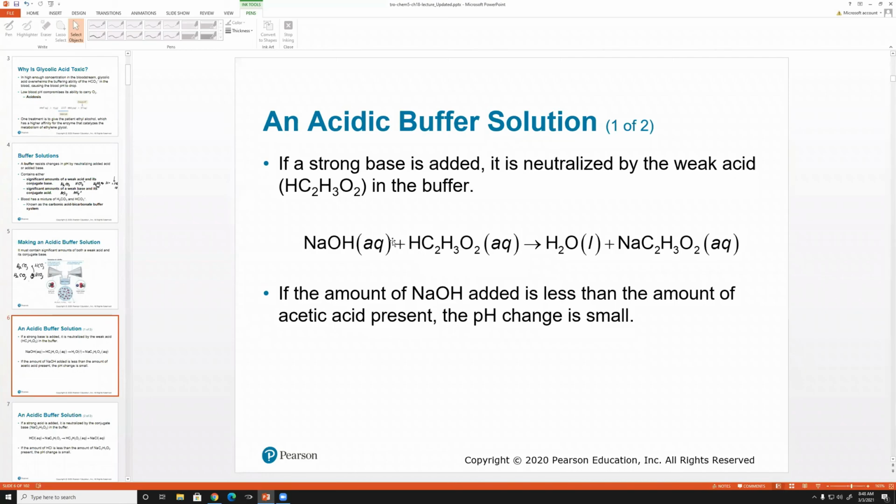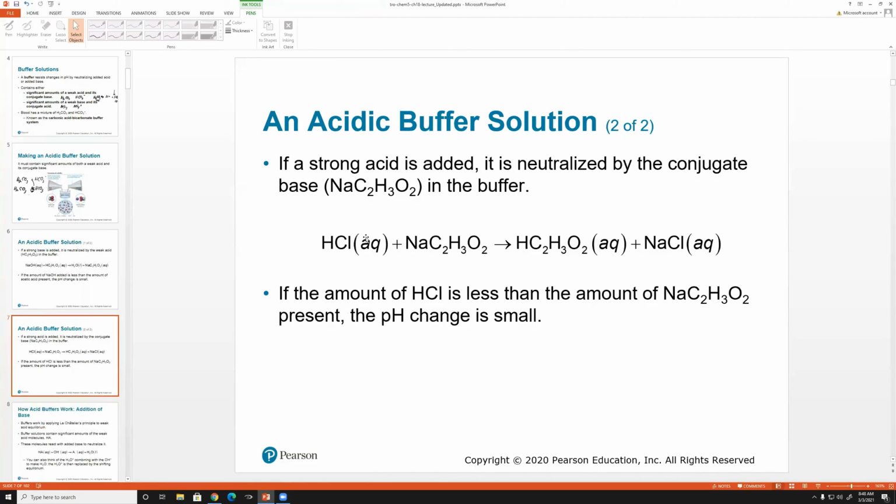But if you have something else in the solution, like a strong base such as NaOH that really, really wants a hydrogen, it will grab that hydrogen even from a weak acid almost all the time. And it will then become neutralized itself, by this equation. If we add a strong acid, the same thing will happen, but with the conjugate base component of the buffer system. The HCl will ionize immediately, and the hydrogen will come off and bond to the C2H3O2 minus, the acetate ion, to create acetic acid, HC2H3O2, from acetic acid's conjugate base.